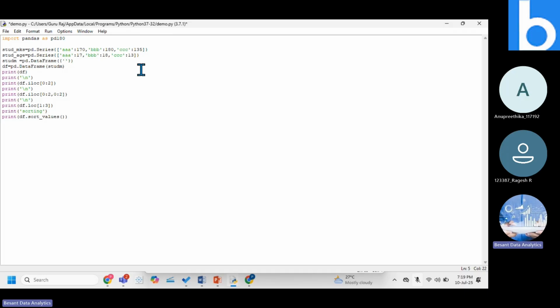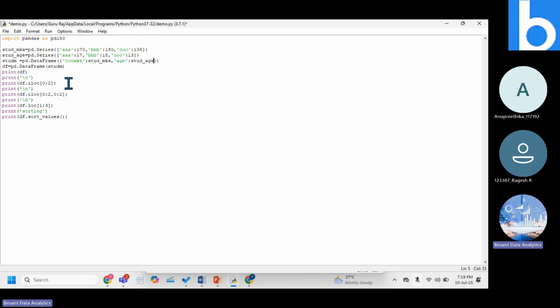You want the total marks. So I am giving here total marks, and the value for this is student underscore marks. Then you can give a comma, and then you want the name, or suppose age, whatever you have created. Then this is the key, and the value is, suppose, age. Done. So your data frame is created.